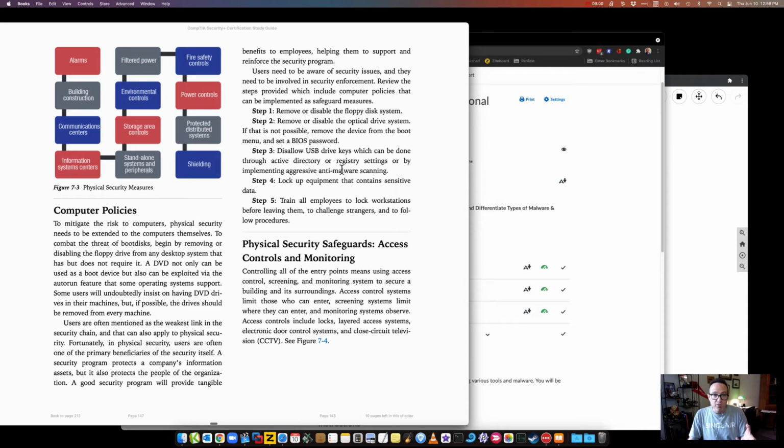Disallowing USB key drives, for example. Maybe we don't allow them on site, so we do a quick check of anything coming into the data center. But also, we take that same policy and we implement maybe an Active Directory change that will disallow USB drives, things like that. And training. So this goes back with this topic, which is training, of course, and policies with that.